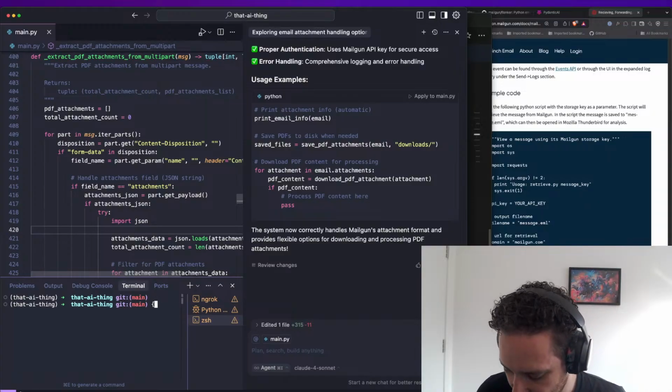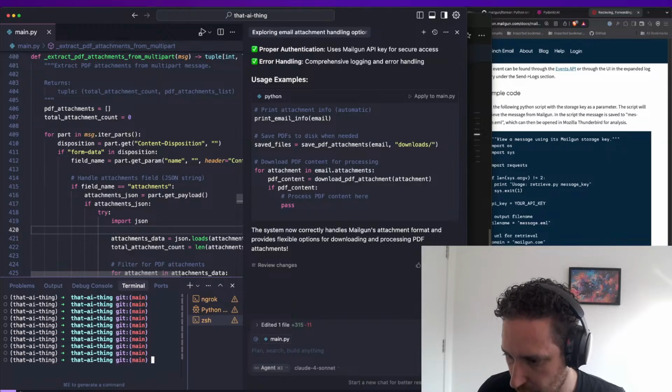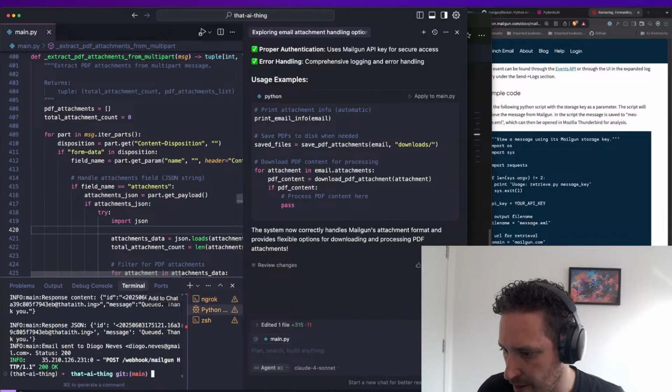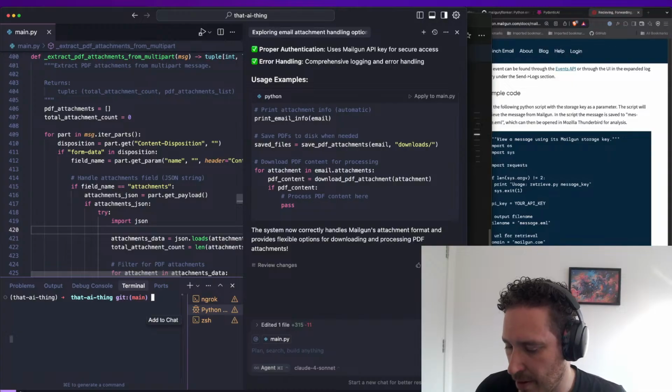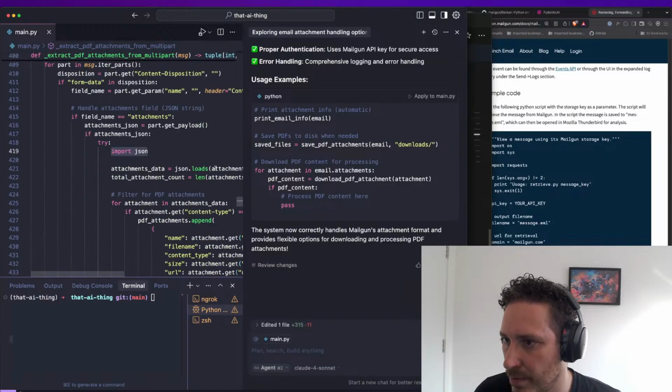Sorry, I'm still getting used to a new keyboard. What's going on? Okay, the order I press keys matters. Okay, so what's this?